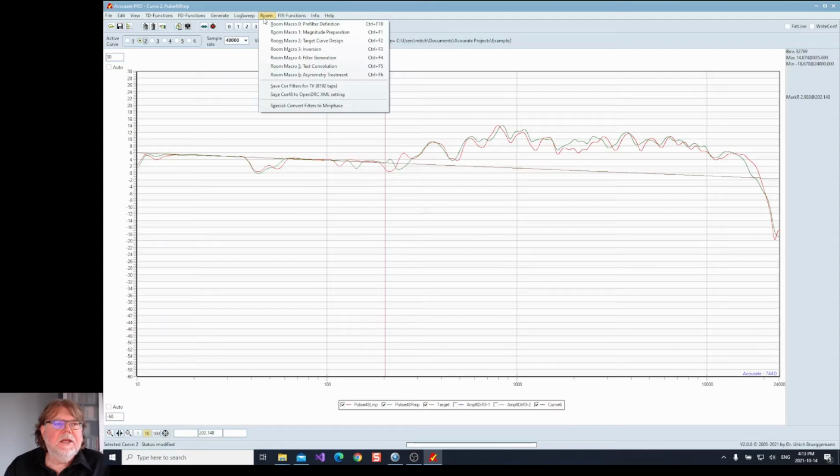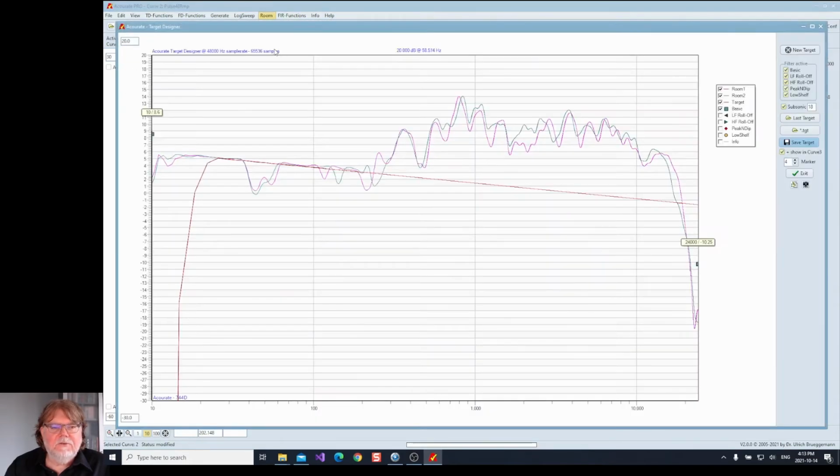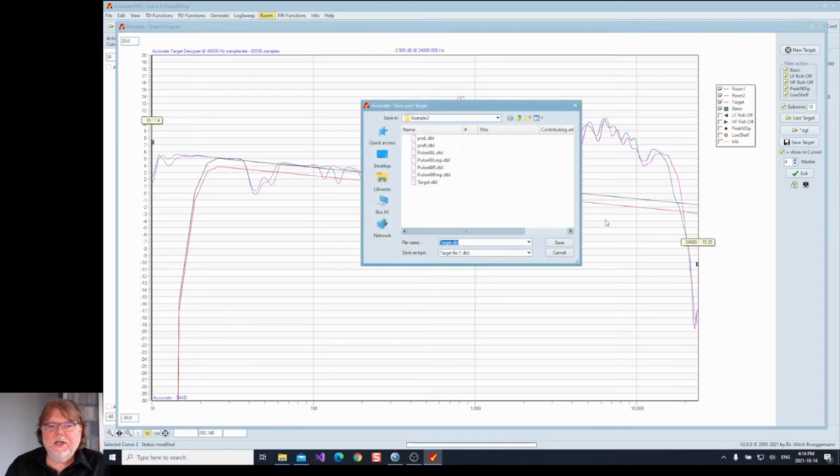Again, we go back and look at our target curve design. I think in this case we want to get a little bit more. You can play around with this, and here I'm just lifting up and moving the target curve. As we remember, everything above the target curve is what gets corrected. We're going to correct a little bit more of that dip that's still there, but we don't need to correct all of it because we don't really hear that. So I'm going to save that target again.